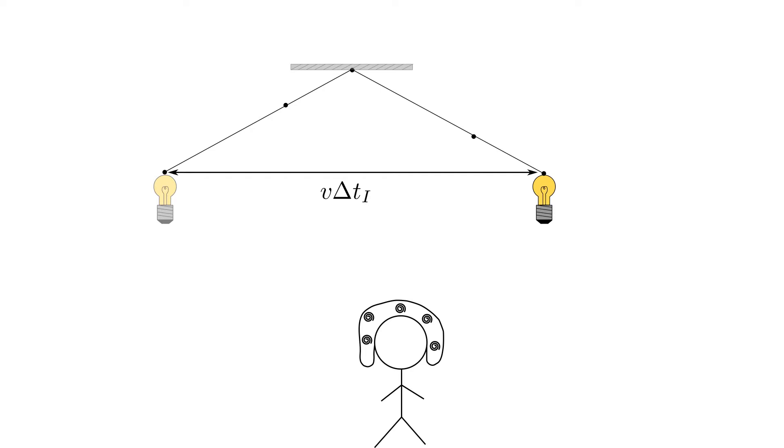We know that the total distance for the round trip of the light pulse has to be c delta t i, and so the distance for just one leg of the trip is half of that. Looking at this, we can see that we can form a right triangle by splitting the path in half.